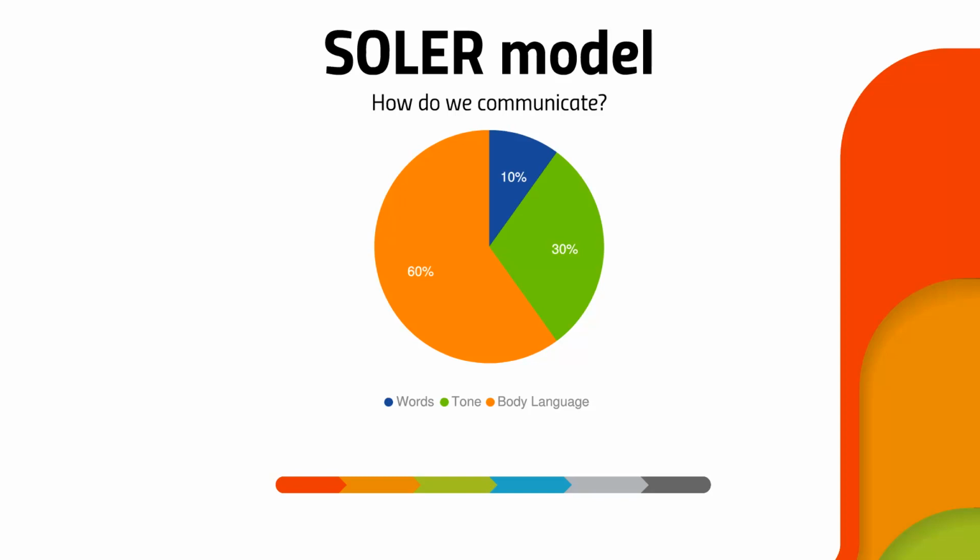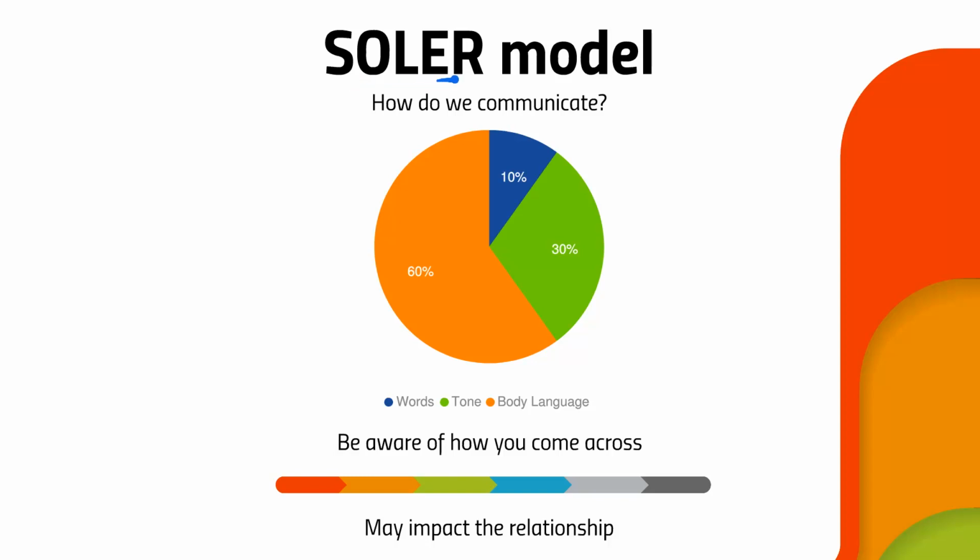So 60% of what you say is being said by your body language, how you are sitting, how you are folding your arms, for example. So it's incredibly important that you watch your body language, you watch how you are coming across, because it can have a real impact on the therapeutic relationship. Even if you are saying things that are comforting, you're saying all the right things, if you are slouched and looking bored and miserable and that you don't want to be there, that's how it's going to come across to the client. And that is where the solar model comes in.